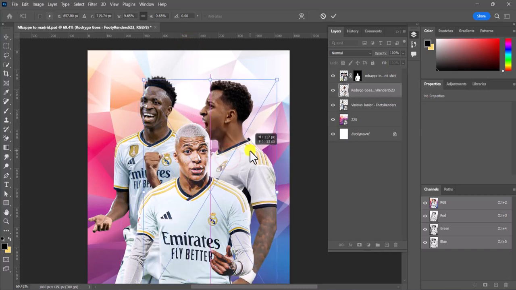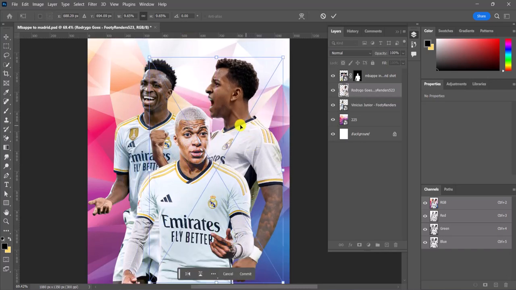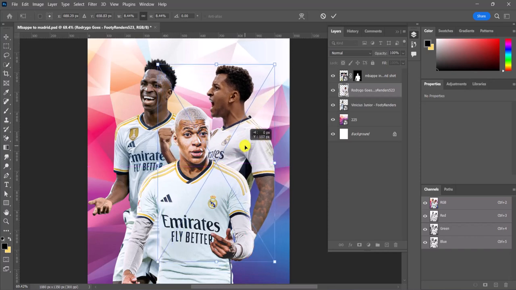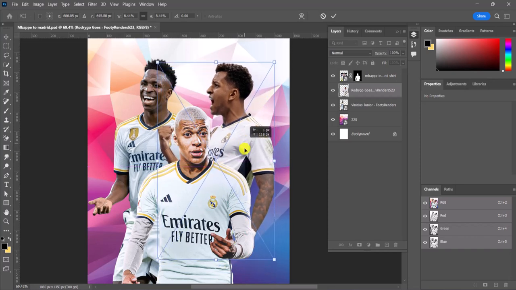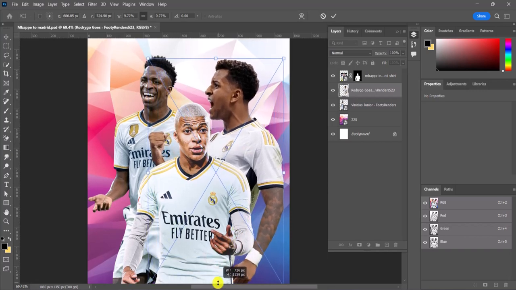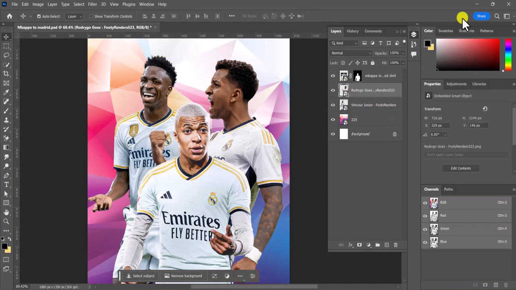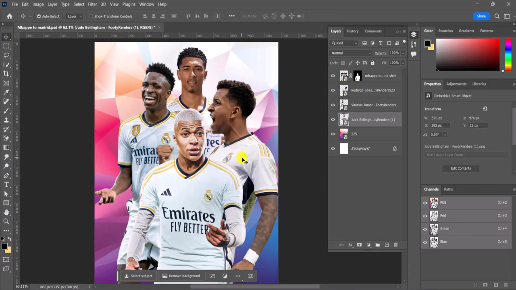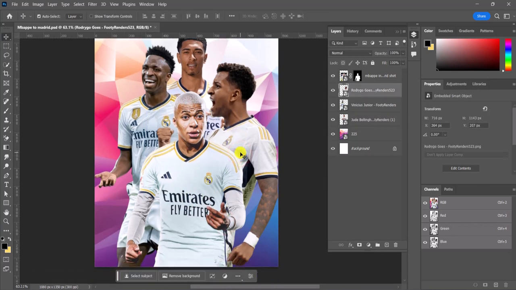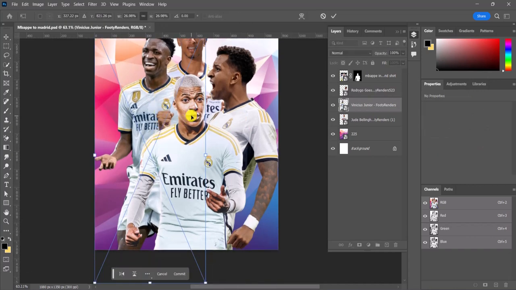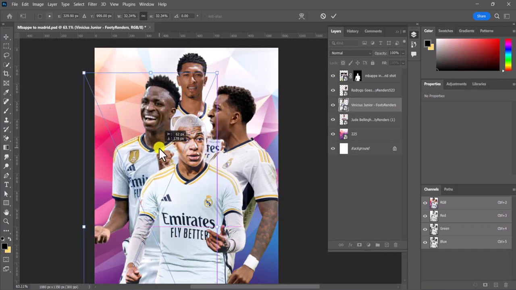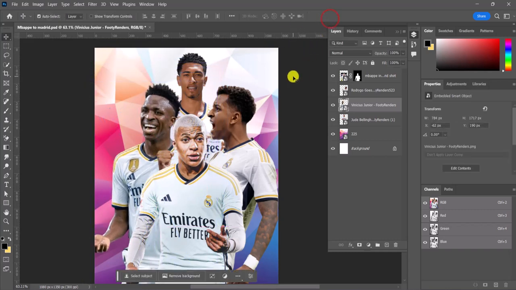Bringing in Rodrygo Goes and just placing him there to the right, like so. Basically you just arrange it so it really suits your eye. It's really pleasant to the eye, and that's basically what I'm doing right now, taking my time. Even though we don't have all the time in the world, this video is supposed to last about maximum 12 minutes though. So yeah, when you've arranged your layout like this, it actually makes things a little bit easier for you. So take your time on this, don't hurry.